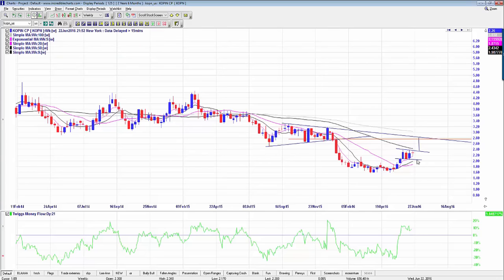So anyway, away from story time, let's talk about the charts. You can see we've got this potential flag here. Now, with a flag, we need to see where the volume kicked in. On the week ending May 20th, we had 1.87 million shares traded. On the following week, we had 2.99 million. So we had a pretty significant increase in volume with that breakout through this zone, which tells us where the flag began.